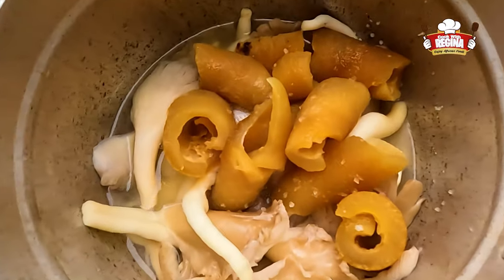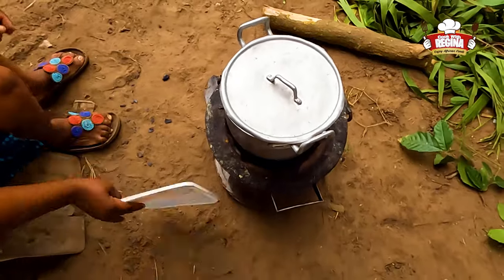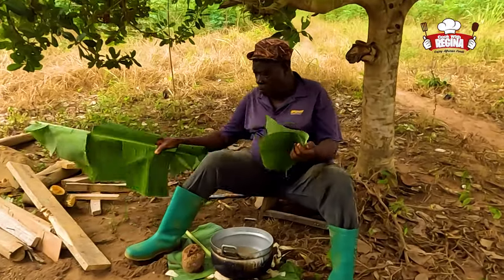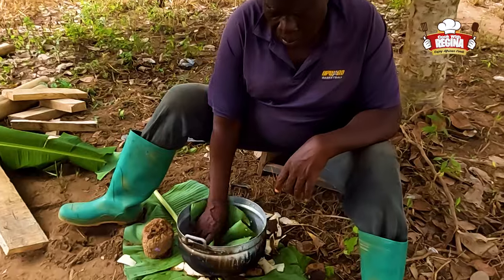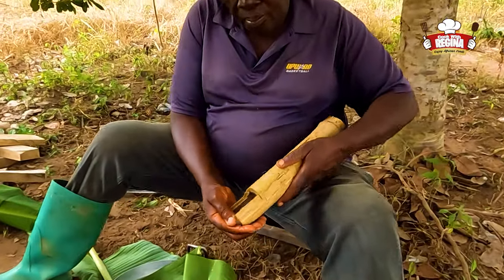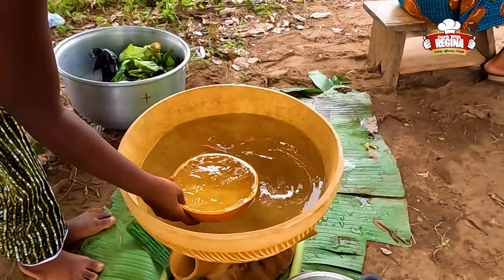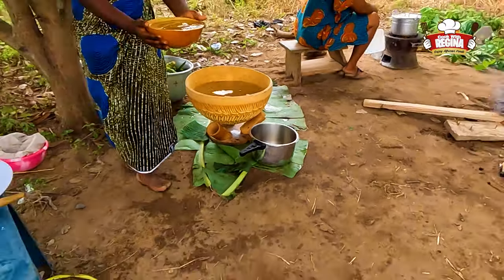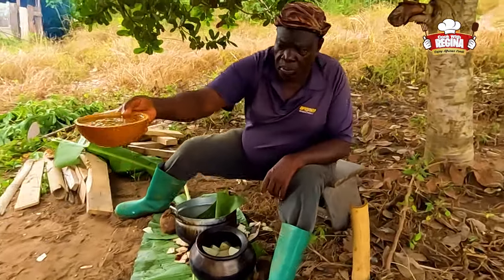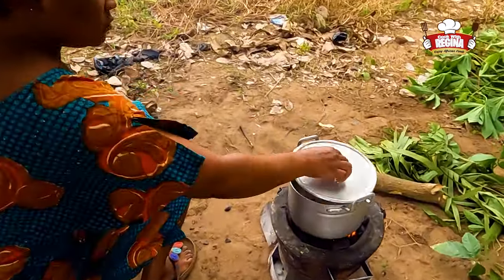We check the mushrooms and wele on the fire. Cover and fan to boil. We put salt on the sliced yam and put water onto it. The mushrooms and wele begin to boil.